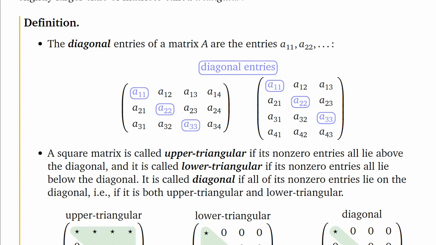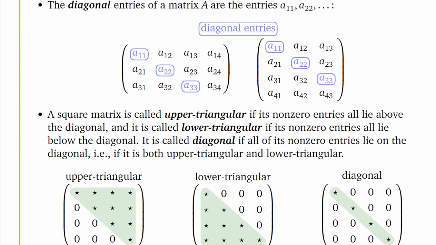Before we get into an example, we need to give you some definitions. All right, so first of all, when we say the diagonal entries, what I referred to as the main diagonal entries, we're just talking about all of the entries where the row index and the column index are the same. So the a sub 1,1 entry, the a sub 2,2 entry, the a sub 3,3 entry, and so forth. And this is true whether the matrix is square or not. However, the determinant is not defined for non-square matrices.